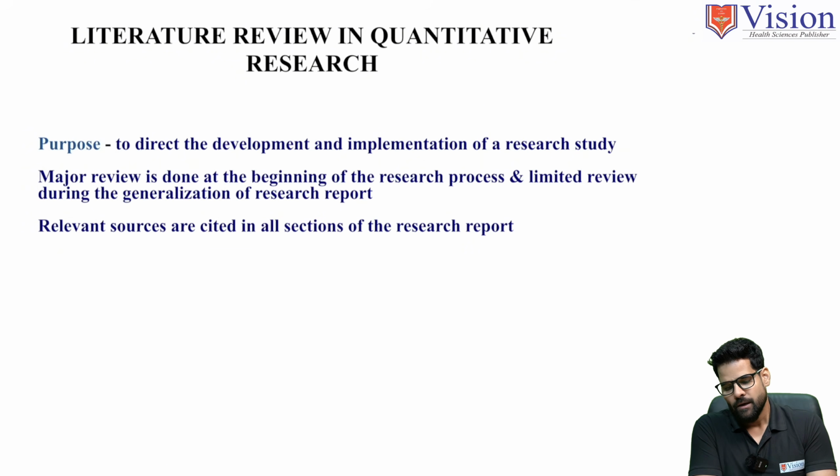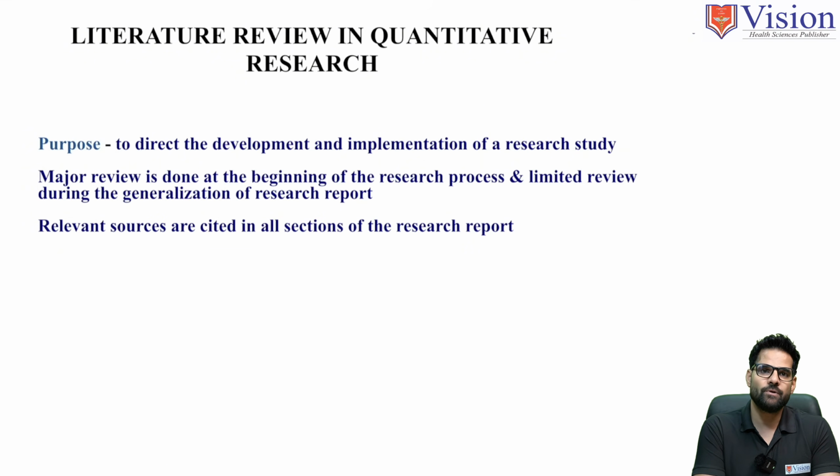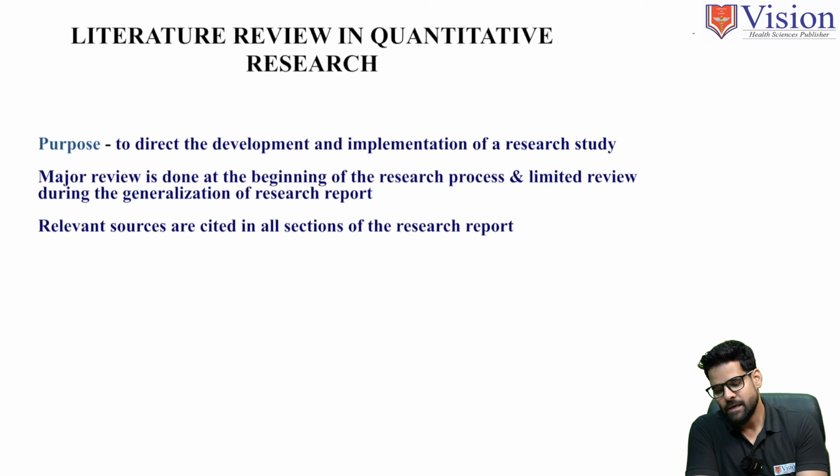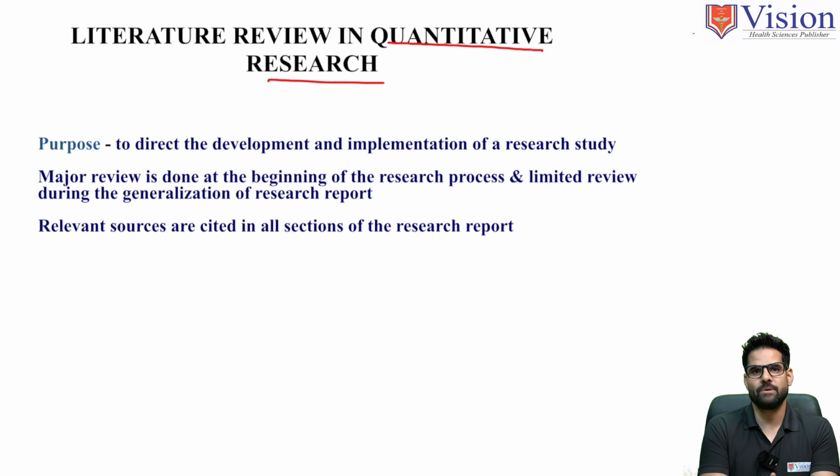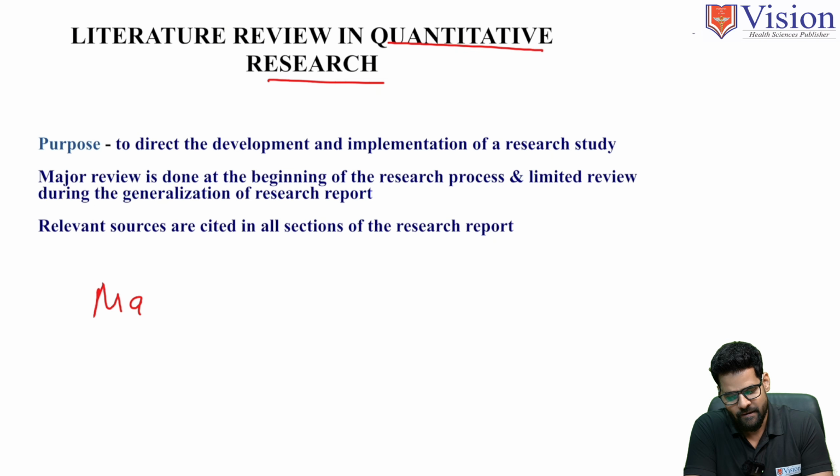Now, when you talk about literature review, the definition is clear. Now, literature review for quantitative research and literature review for qualitative research. Those are two important points, because whenever you conduct a literature review, it varies with the paradigm you are focusing on. If you are taking the quantitative paradigm or conducting quantitative research, your review of literature plays a major role.